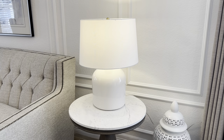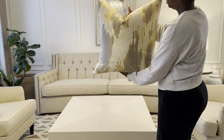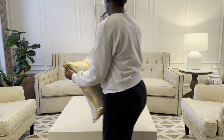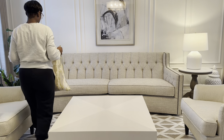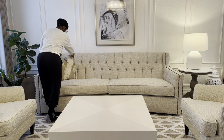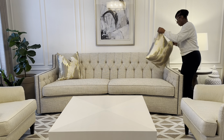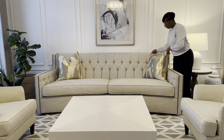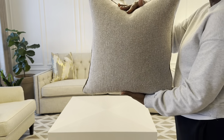So one way I like to refresh my spaces for the seasons, I always like to go in and change out my throw pillows. And if you guys have been following me for a while, you know I'm a really big advocate of pillow covers, because not only do they store easily, but sometimes they can be a little bit less expensive than actually purchasing the whole pillow.